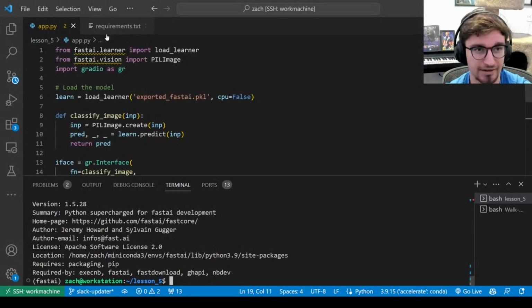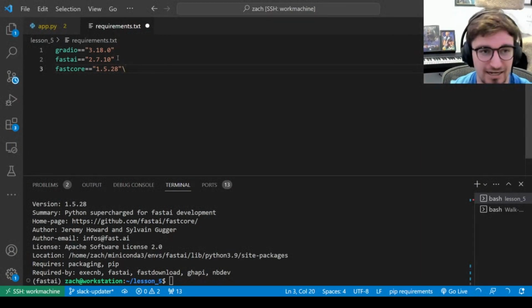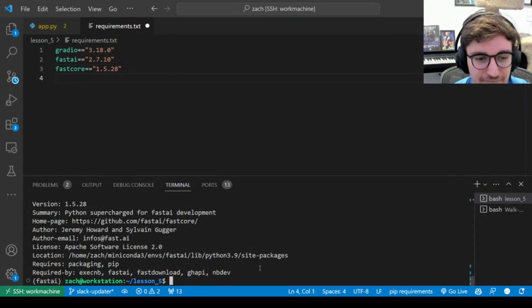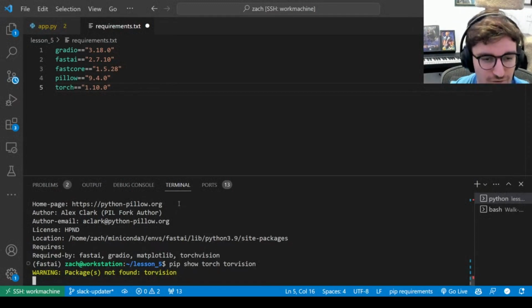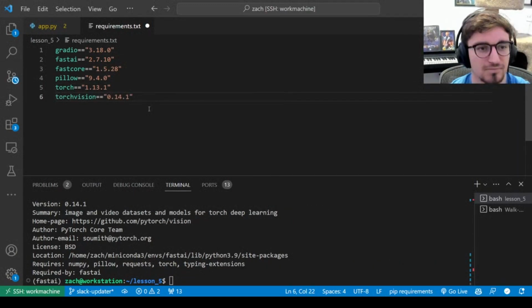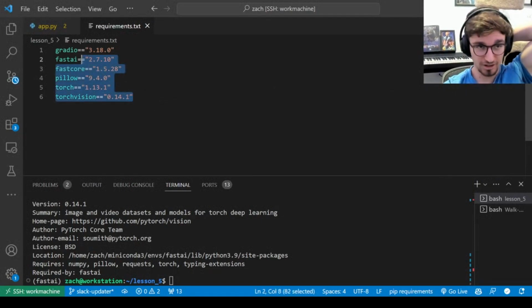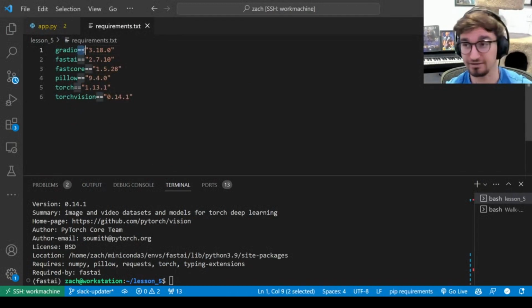Excellent point. And now that we've sort of declared our requirements, we could get even further with this. You could specify the pillow version, you could specify the torch version, which actually we should do. I do like that idea. Pip show, actually it should be pillow. So we'll do pillow equals 9.4.0, and then torch and torchvision. I spelled vision wrong. Torch equals 1.13.1, and then torchvision 0.14.1. And so this is all of our dependencies the project will fully need. Pinned. And pinned means only this version.